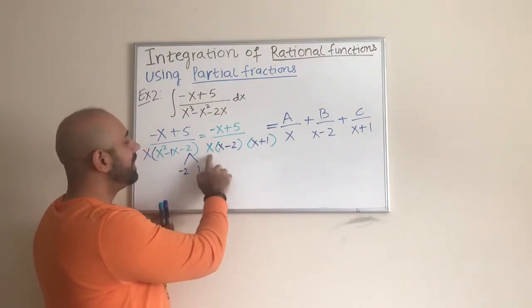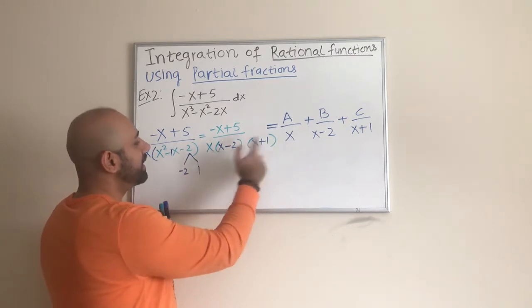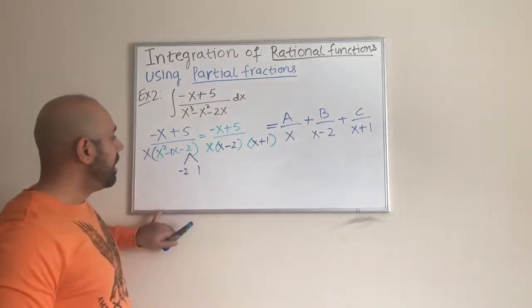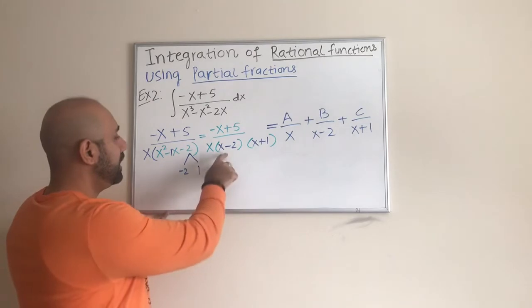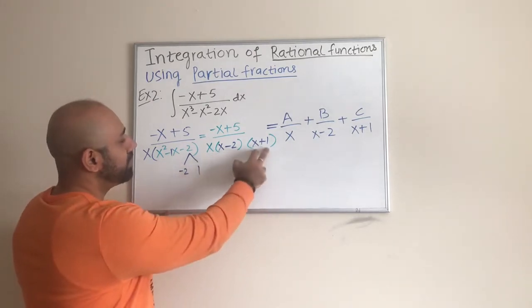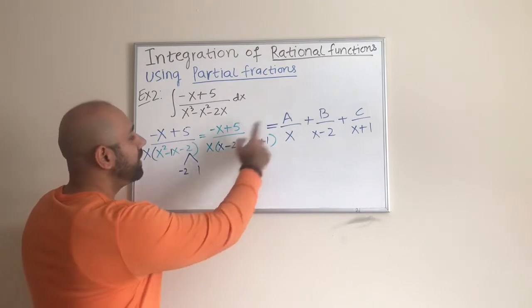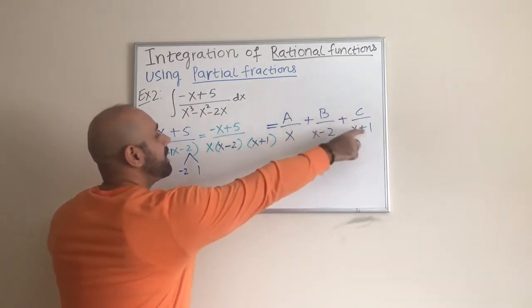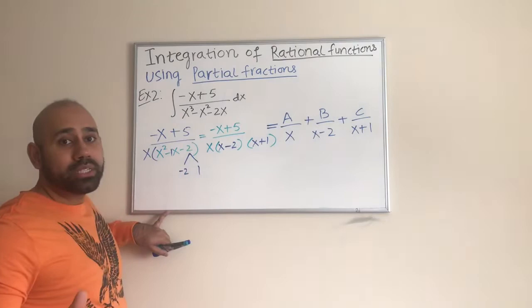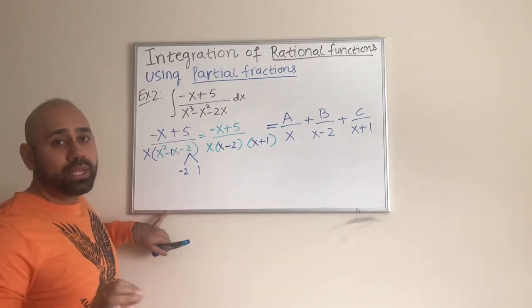I like to go with what I have as factors, so I try to stay consistent. If I have x first, I will put x and then x minus 2 and so forth. But if you wrote it as x plus 1 times x minus 2 instead of x minus 2 times x plus 1, then you will have x plus 1 here and x minus 2 there. That is not going to change the final answer. You're still going to get the same answer.